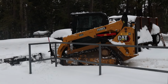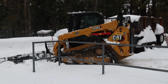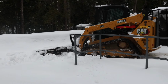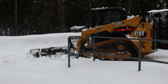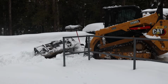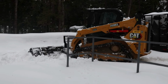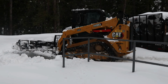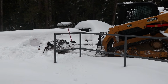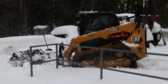Clearing out the snow will open up room and allow us to get a few windows delivered that didn't come with the initial window package. In the next couple of weeks, we've also got a door delivery for exterior doors that's coming, and there would be no way to get those delivery trucks in if we didn't have this equipment to open up the job site and move things around so that those delivery trucks can get in.